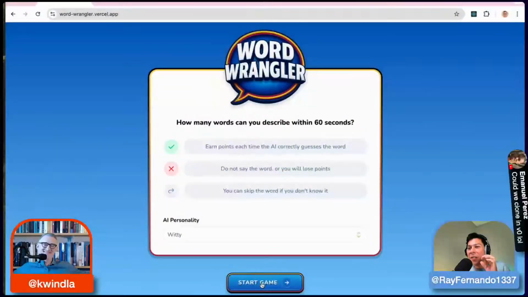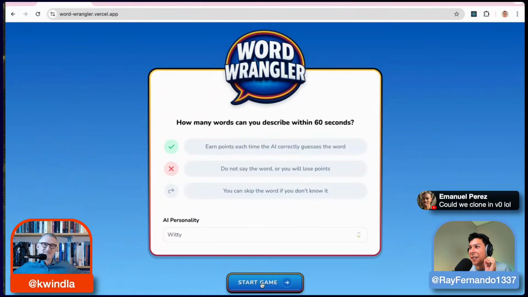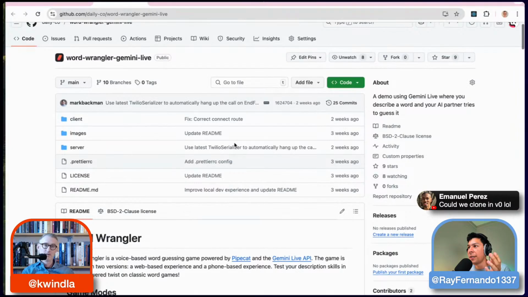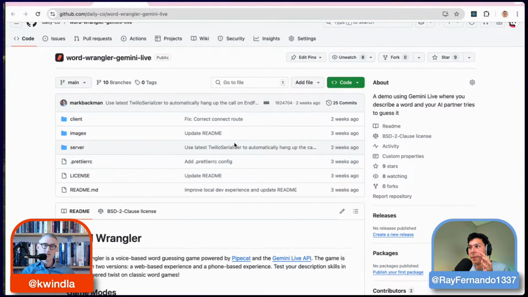Oh my God. Dude, you are absolutely cooking. This is a really good treat. Let's just go ahead and dive into the code. Tell me about how you have this all set up, because I do want to learn more about this. It may sound complicated at first, but let's just dive in. Yeah, so here's the repo for exactly what we just played.